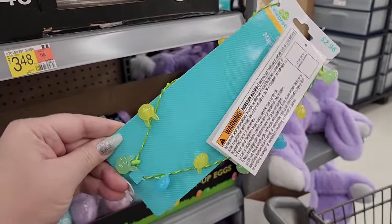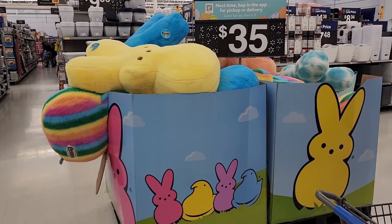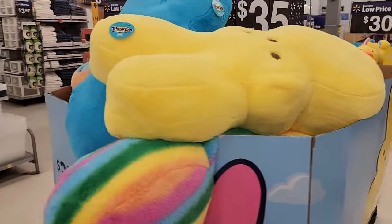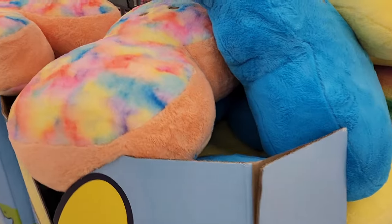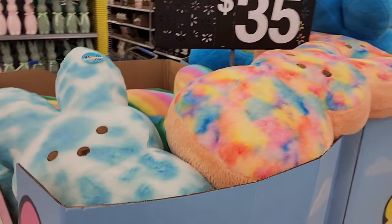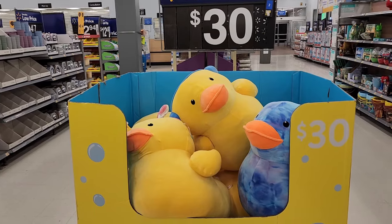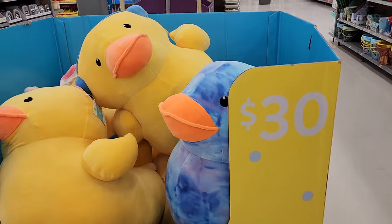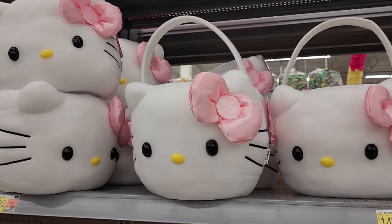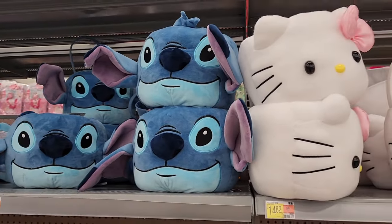This is a necklace. $35, and they have these absolute units of peeps. They're just huge, adorable plush peeps in a variety of colors. And a tie-dye looking one. $30 on these huge rubber duckies. I think y'all can see that they're not actually rubber, right? I know you can. $15 for the plush Hello Kitty basket. And they also have a Stitch.